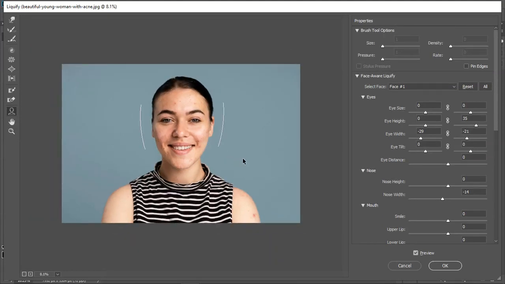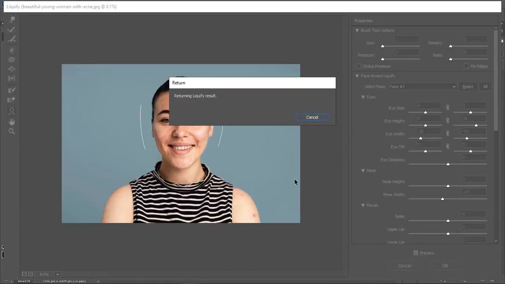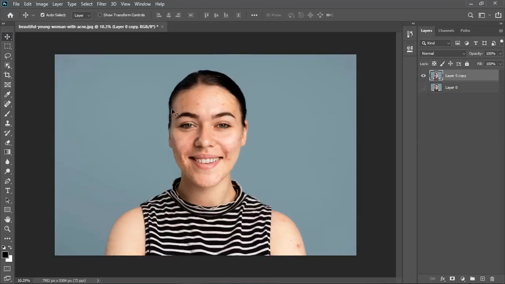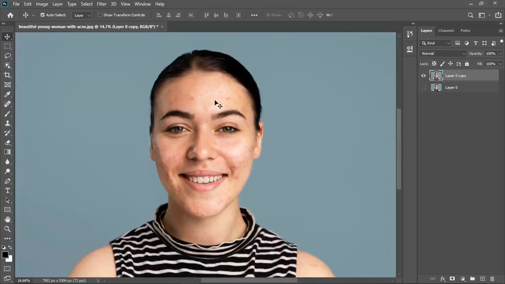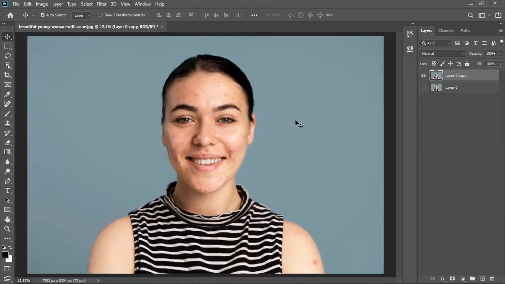Okay, you see it took a lot of time to do that, but the head side is still, just because you treated her hair better than before. So let's see a little bit of review, before and then the after. So I'm going to hit OK on the keyboard, and it returns us from Liquify. So now we're back from Liquify. See the changes we made. I'm just going to zoom out a bit. So I'm going to turn on the before, and this is the before, and then this is the after. Look how good the image looks.